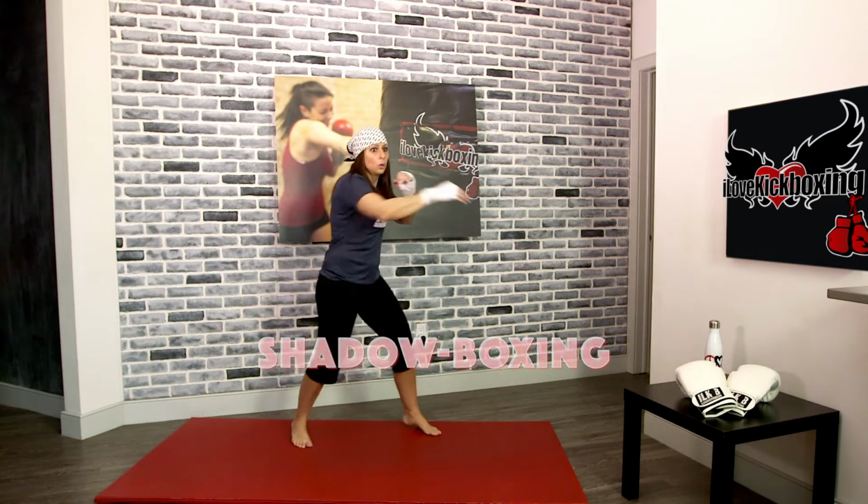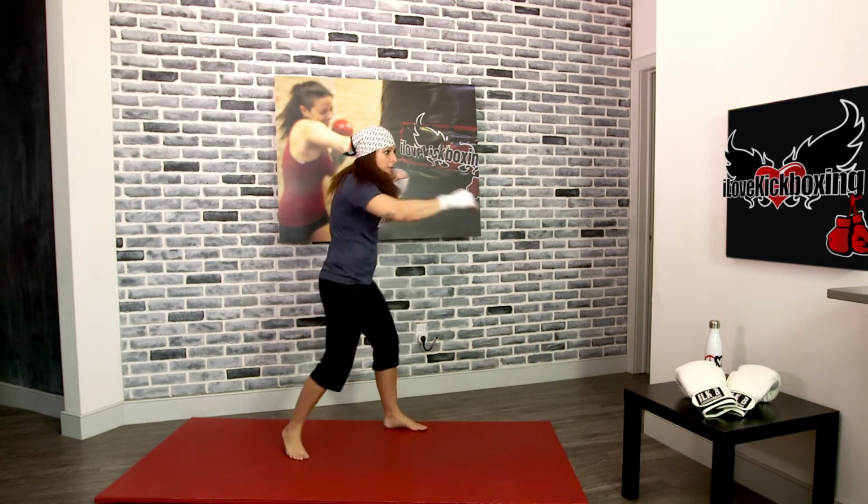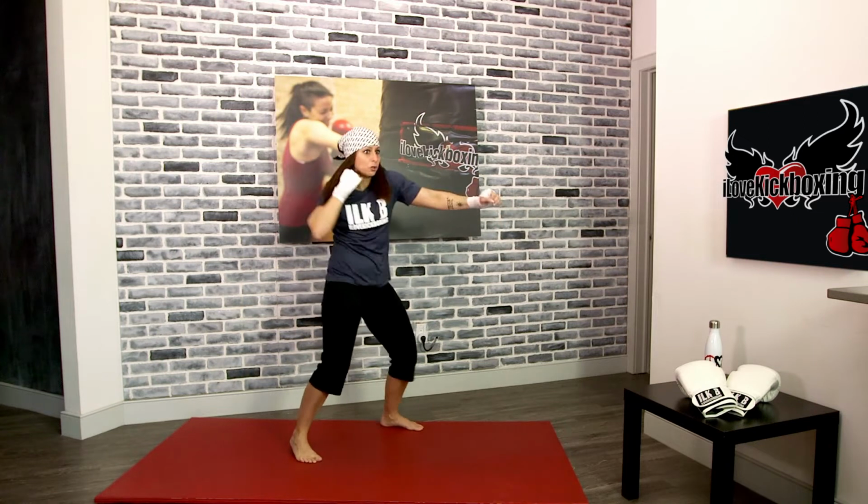A couple more seconds here. We're gonna give those legs a break, and we're gonna shadow box with that jab cross. Keep it swinging though, keep that pendulum swinging. 5, 4, 3, 2, and 1. Shadow box right here. Shadow box, jab cross.